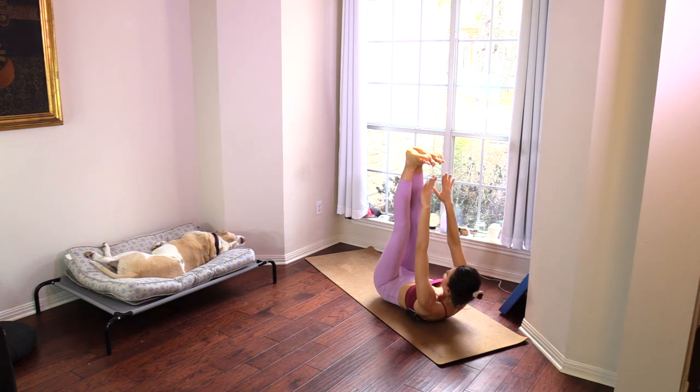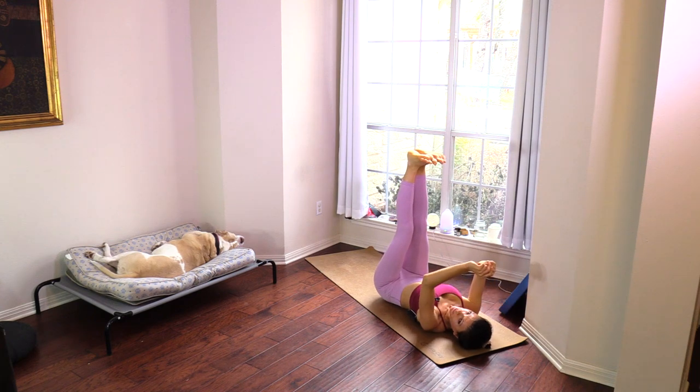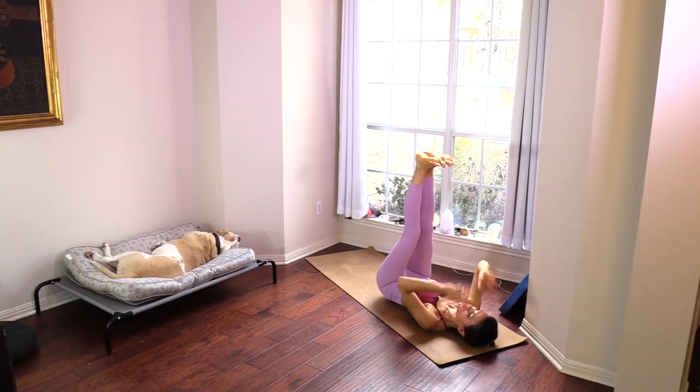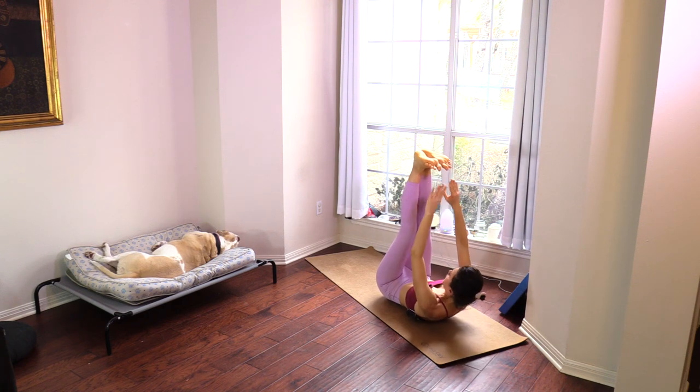And we're going to do toe touches. Now you're going to adjust your feet a little further away from you in case it's really easy to reach them with no effort. You really want to put a little effort into this. So engage the core, Mula Bandha, everything engaged and consciously aware of your core. And let's go. One, two, open chest.